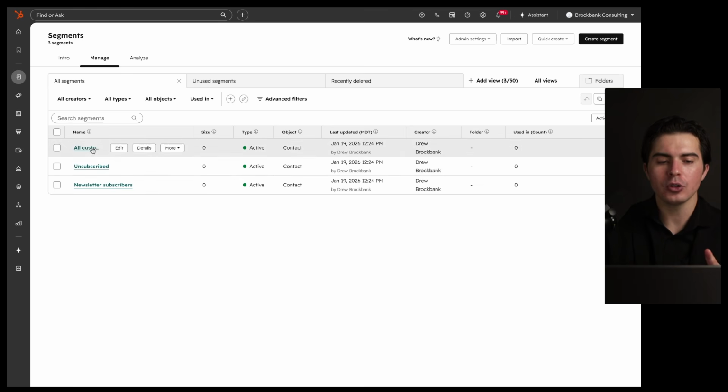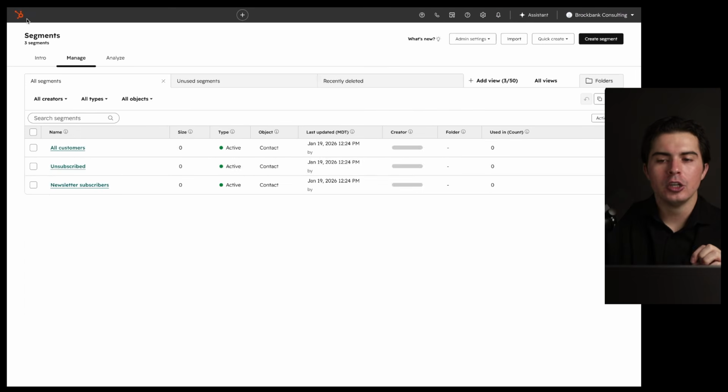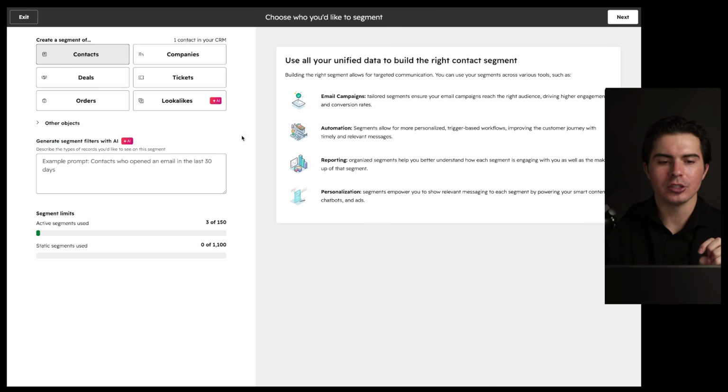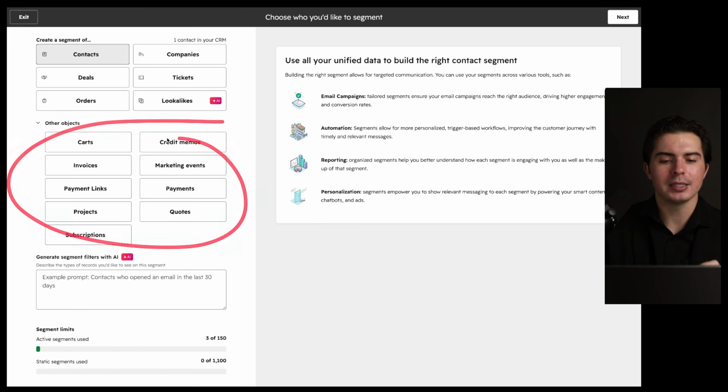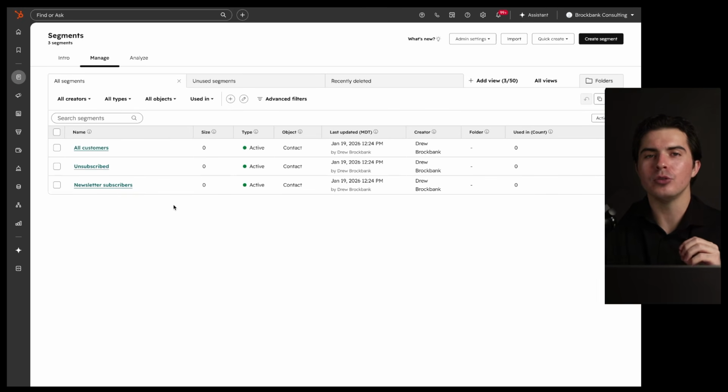right people. You'll notice if you go in here and click on edit, you can use the properties on the record you've created a segment for, and that will allow you to filter down and create the right group for that segment. So as long as you're trying to create groups to properly send communication out to people, you can use the segmentation here, which is great. You can create a segment on contacts, companies, deals, many different objects within HubSpot CRM so that you can send the right communication out to the right group of people according to best practices.